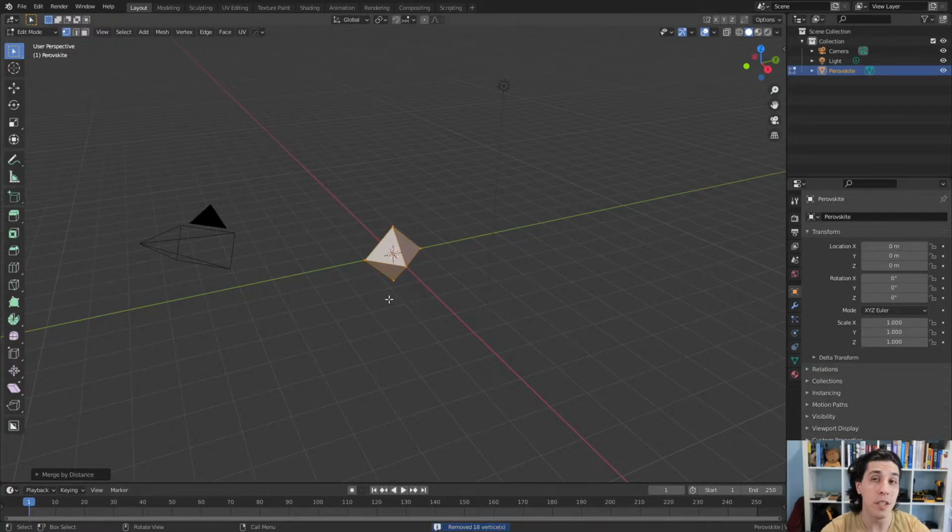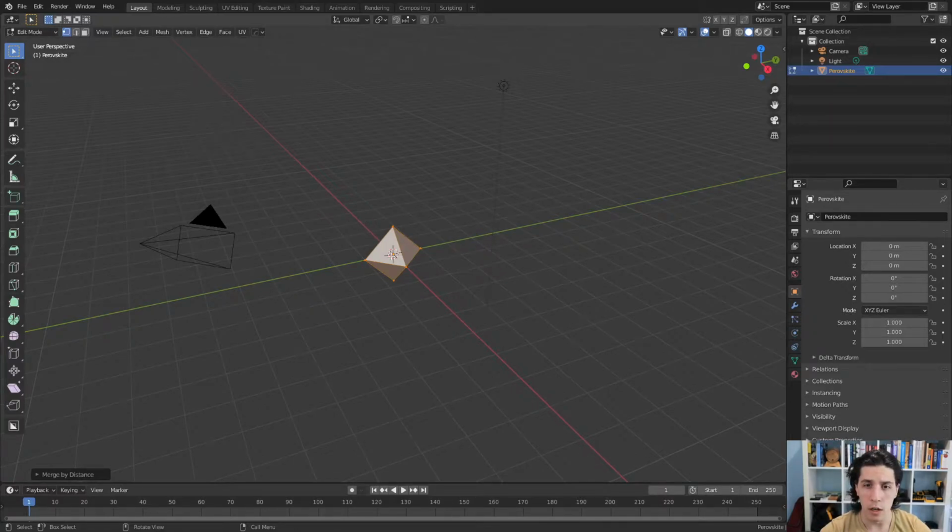Now, one other sneaky little thing about this perovskite is people said it's not the right structure, it's missing some of the atoms. What they didn't realize is it's actually missing the inside atom, or the actual center. In my case, this would be lead, just because those are the perovskites I worked with, but it's actually missing the center atom. You just can't see it, so nobody knows that. And that's pretty common in a lot of these things. That being said, this is actually the base of our perovskite.